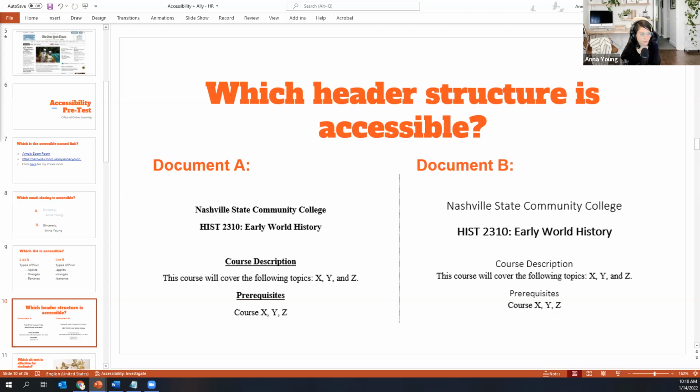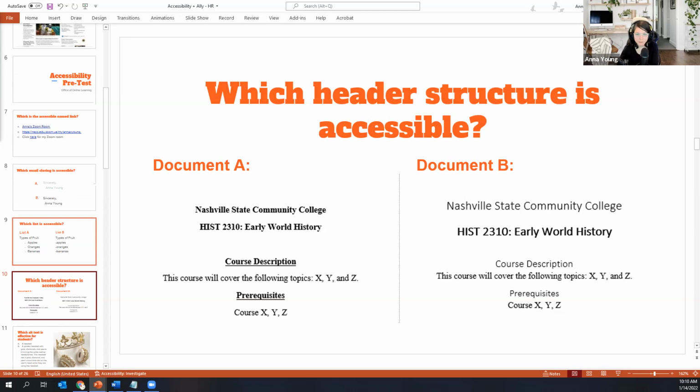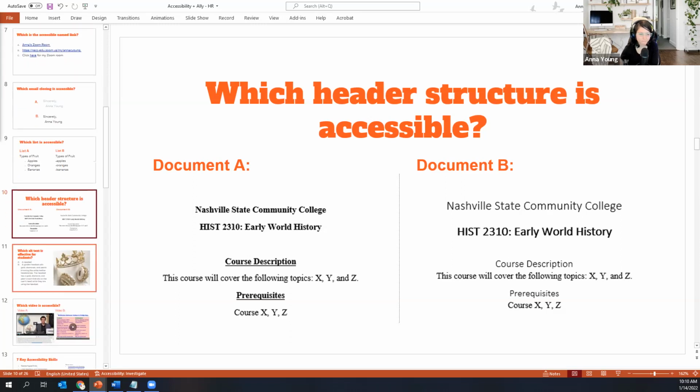And I have an example of this in Word we can look at as well. Yeah, Amelia, I saw you went off mute for a second. Oh, I was just going to say yes, it makes sense. Okay. And we can look at this in Word in just a moment if anyone would like to see an example of how to apply that heading structure.